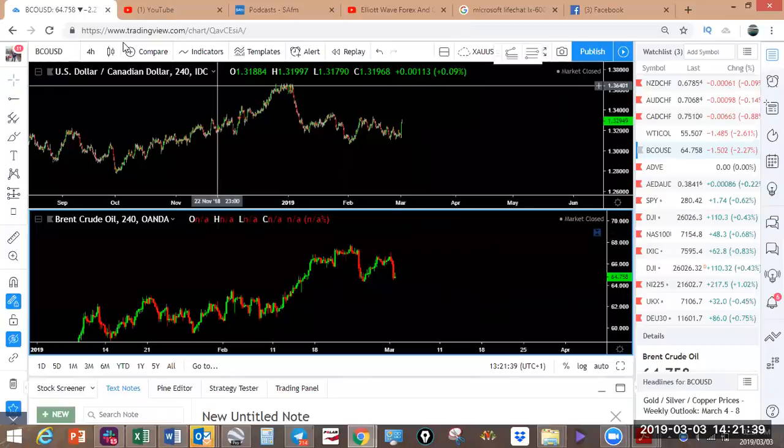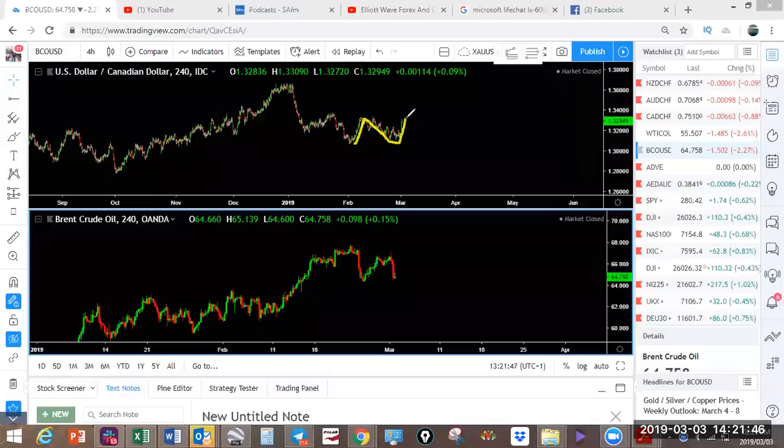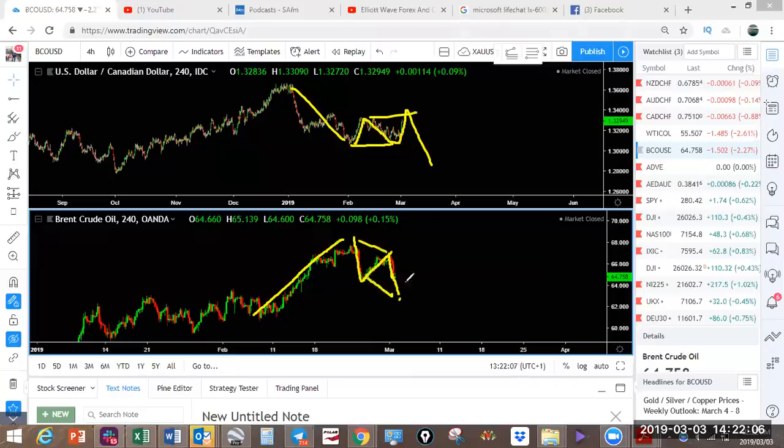Now look at this interesting correlation. What am I focusing on with US dollar CAD? We're going to have this correction. I wanted it to break up a little bit here and come down, because it has made one correction and I'm looking for downside. Now oil has made a move up here. It has made the same corrective structure but in the opposite direction. This is what I'm expecting on oil: a bit of a pullback, make a correction and then push higher again. Okay, so that is the focus.